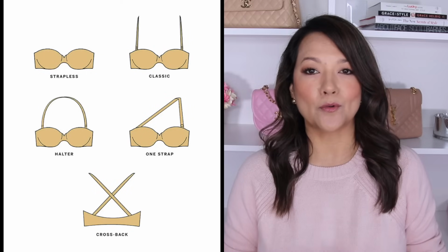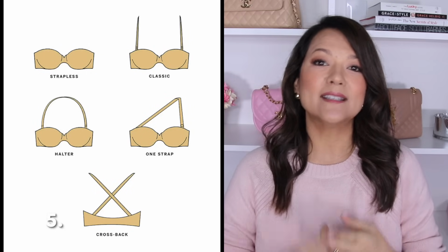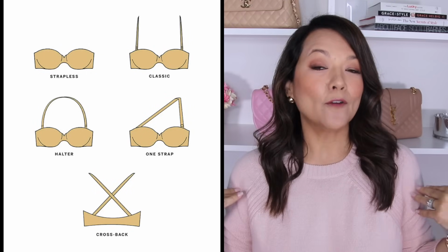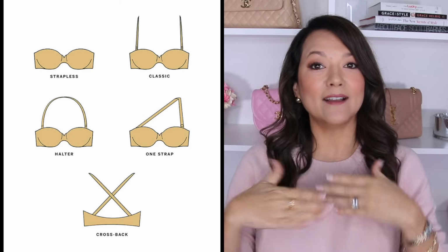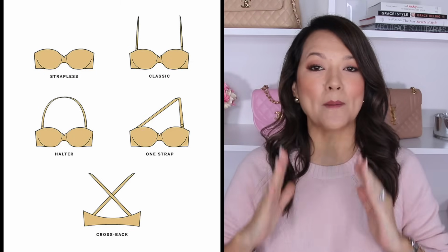An absolute must-have to make sure that everything is fitting properly is to have a great bra. Now, one of the bras that we highly recommend is a convertible bra. This is great for those dresses or tops that are either off the shoulder, they have one shoulder, they might be a halter style, or have a racer back. With all of these different kinds of tops, you want to have a bra that will easily give you the support that you need without showing any straps.